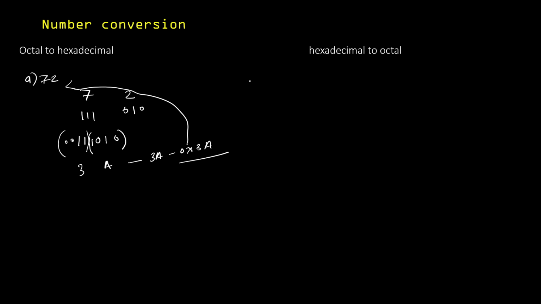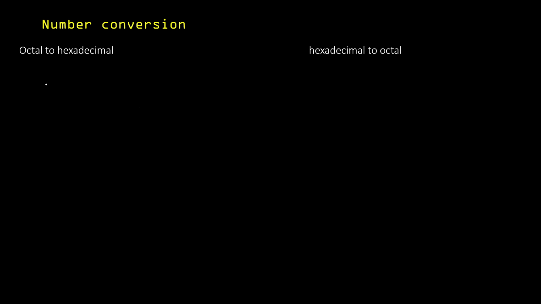Let's do hexadecimal to octal. We are going to use the same approach. Let's write one hexadecimal number, say 0x2b. To convert this, what are we going to do? First we are going to convert it to a binary number, and then we are going to convert it into an octal number. So let's write 2 and b, and create groups of 4s. b is nothing but 11. How can we write 11? 1011. This is the binary representation of 11, which is hexadecimal b.